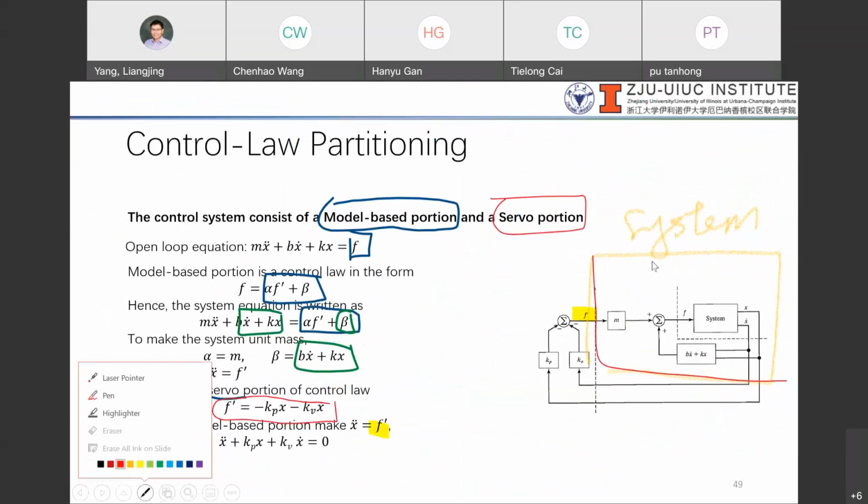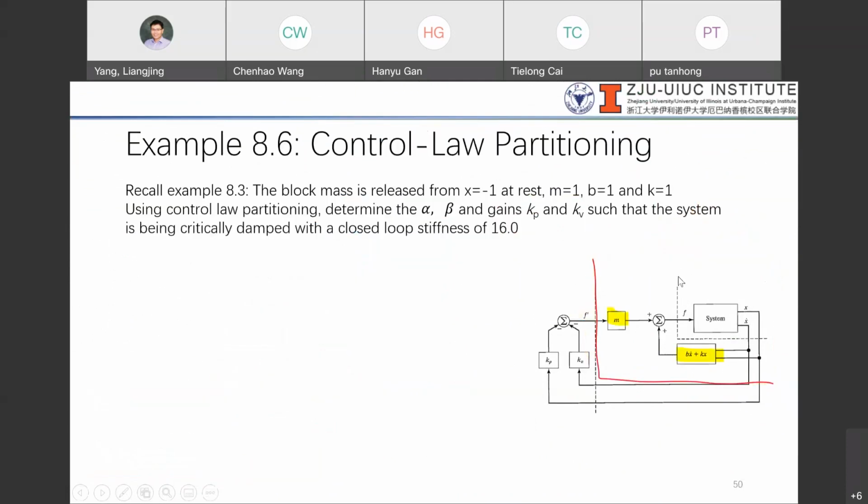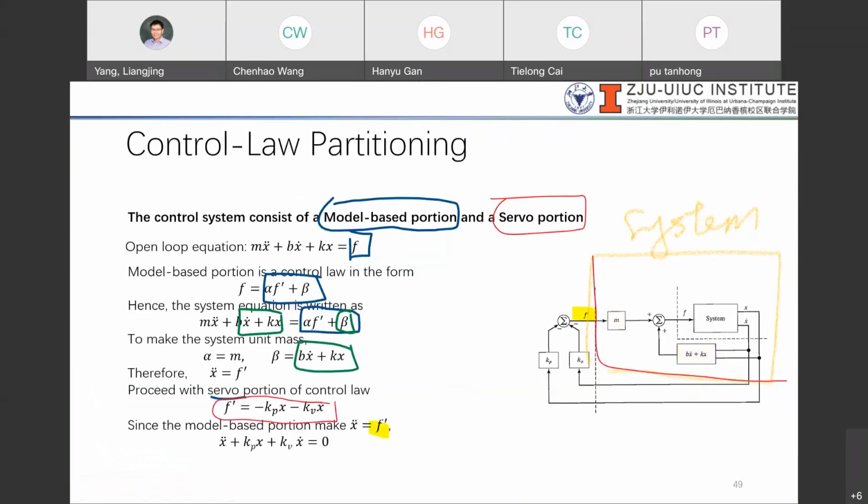This was what we had previously. And we can put in M, B, and K. In this case, we have M, B, K. And knowing that, now we assign Kp and Kv.